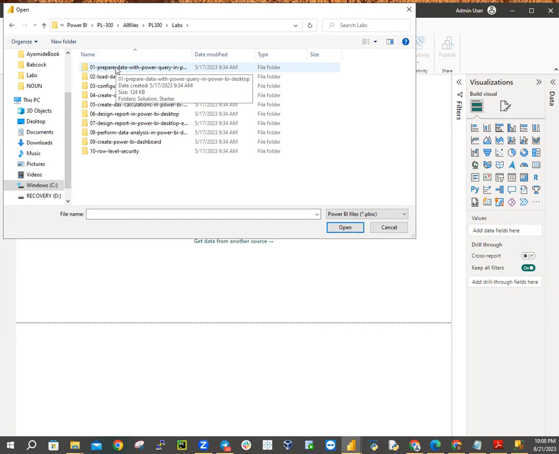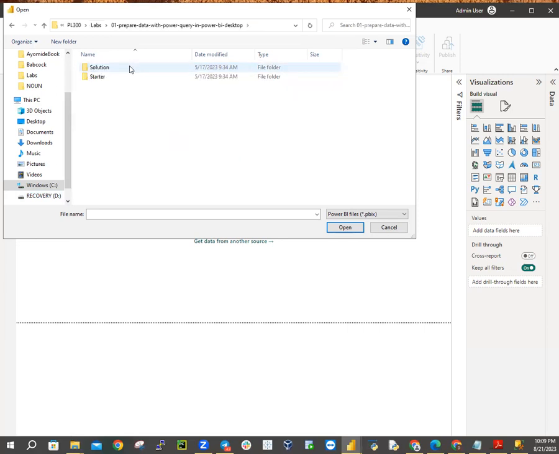But for anybody online, you must always come back to this place to launch your lab. So we are going to work on lab 1. Double click on lab 1 here. If you follow your instruction, it's saying starter file. So this is the starter folder. Double click on the starter folder.